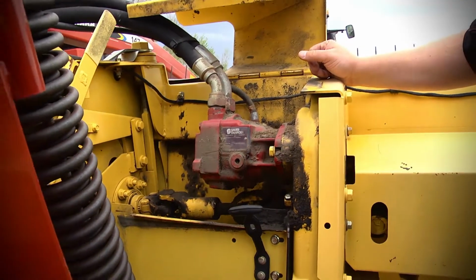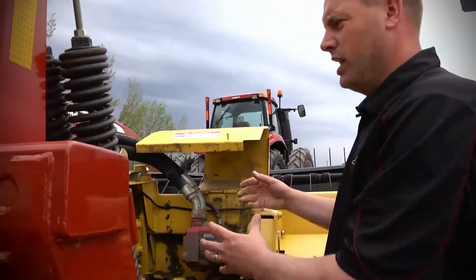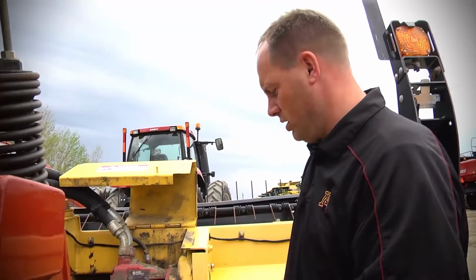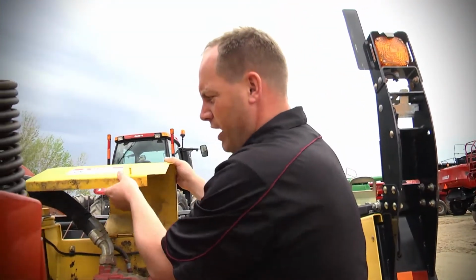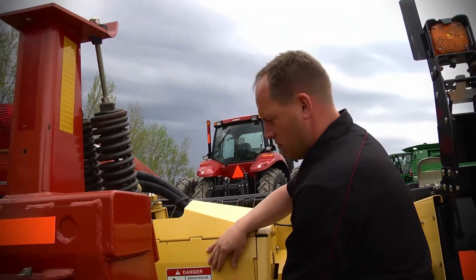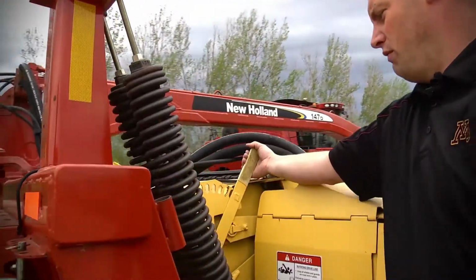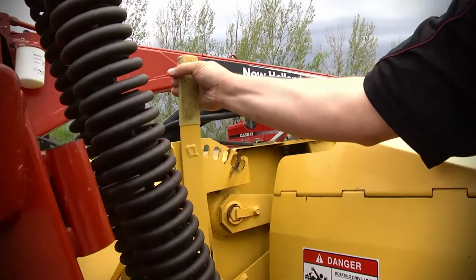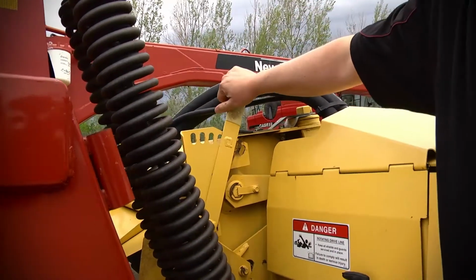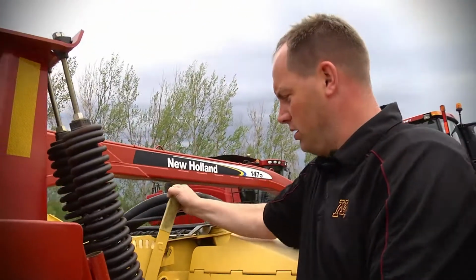That's a good sign. There again, you've got a lot of product going through here, a lot of cramping down on them, so that looks really good. Everything's factory there. Once again, just make sure that you secure that. Here is your adjustment for if you're thinking of wanting to push that stuff down, or if you want a higher deal. You can see how our chute is going up and down in there, so that's a nice feature.